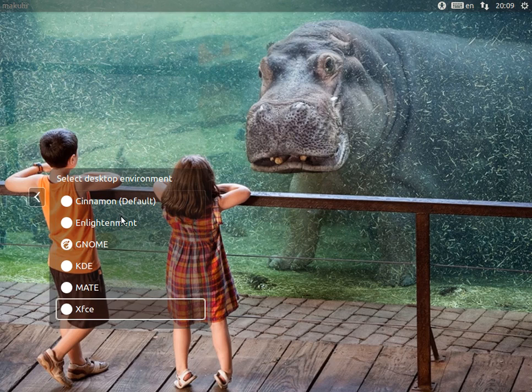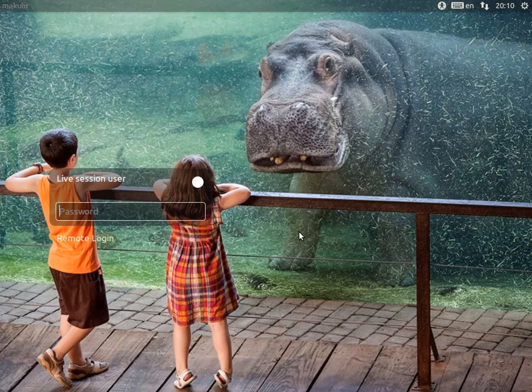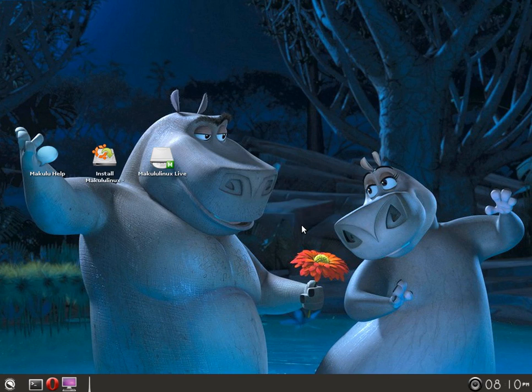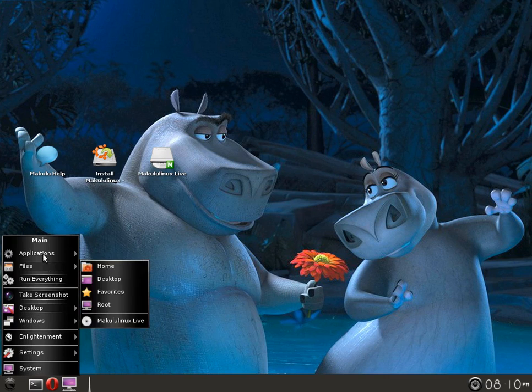So we have our default Cinnamon, Gnome, KDE and Mate, which are the four default desktops we've had in the past. At one stage in version 1.0 we had Unity, which fell away. It's not a very favorite of ours. We've never been big fans of Unity, so we replaced it with Gnome instead. Gnome seemed to work better with Cinnamon, as they share the same framework. So today I'm going to show off the new Enlightenment, which is now part of MakuluLinux 2.5.